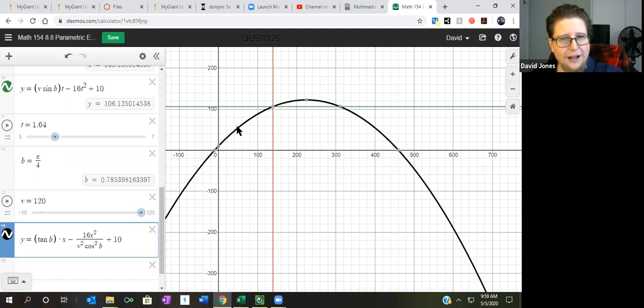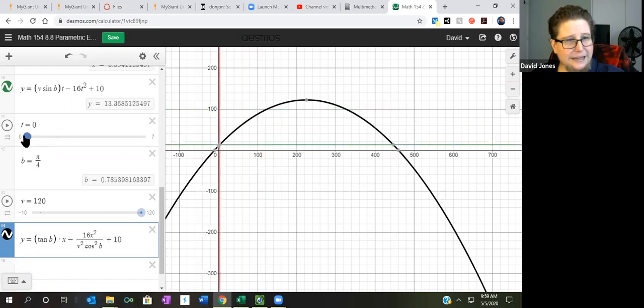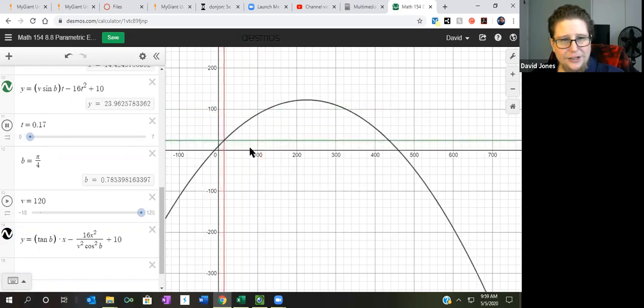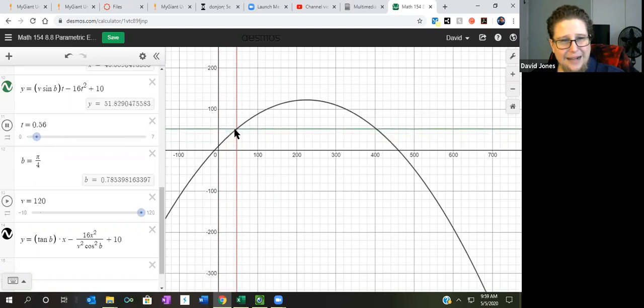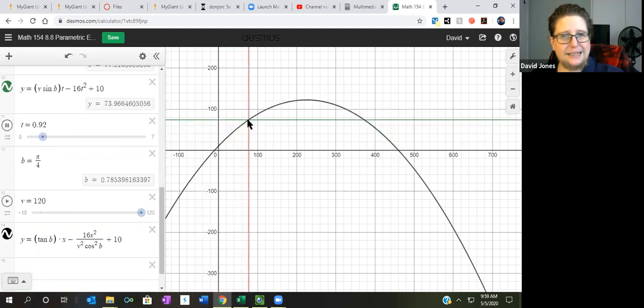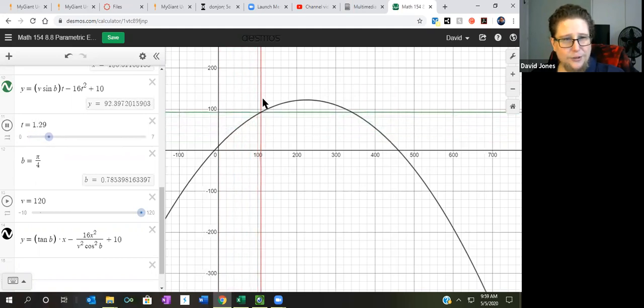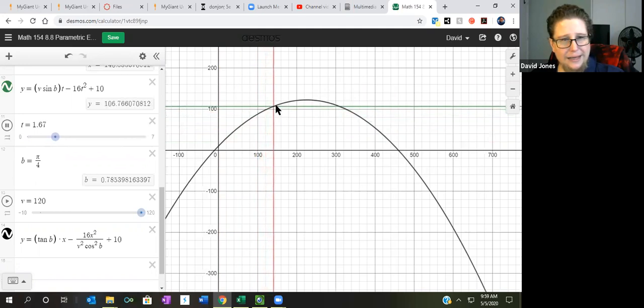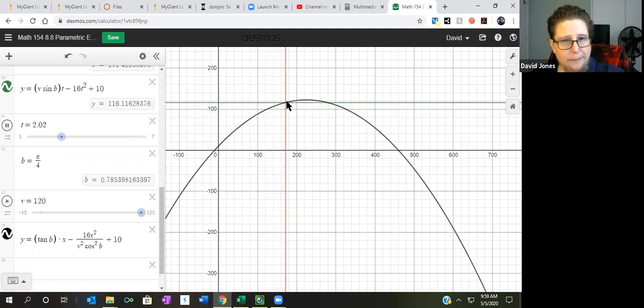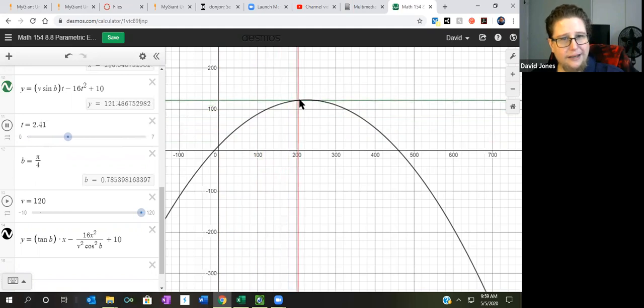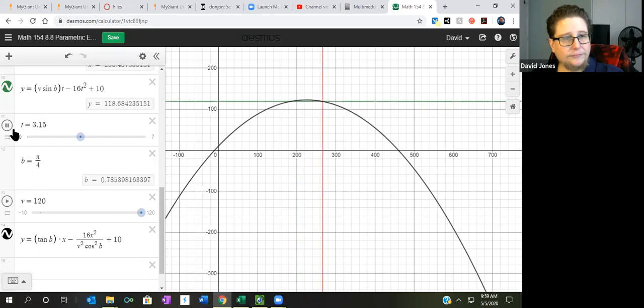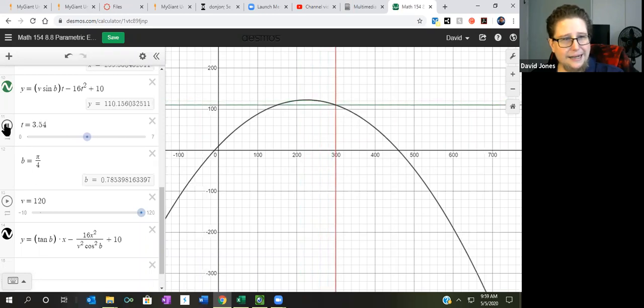And this works on all of them. I mean, we can watch it go the whole way. That's how this parametric thing does. Basically we do an X line and a Y line. Where they intersect is where that particle, or Professor Hefe, is as he's launching through the air. I think that's kind of neat.